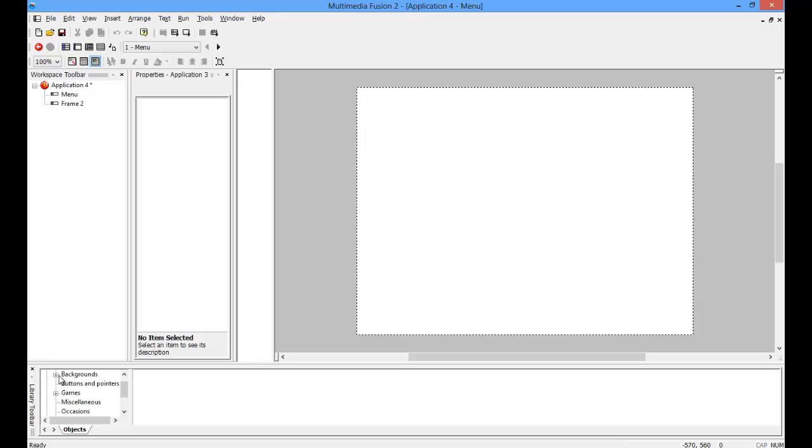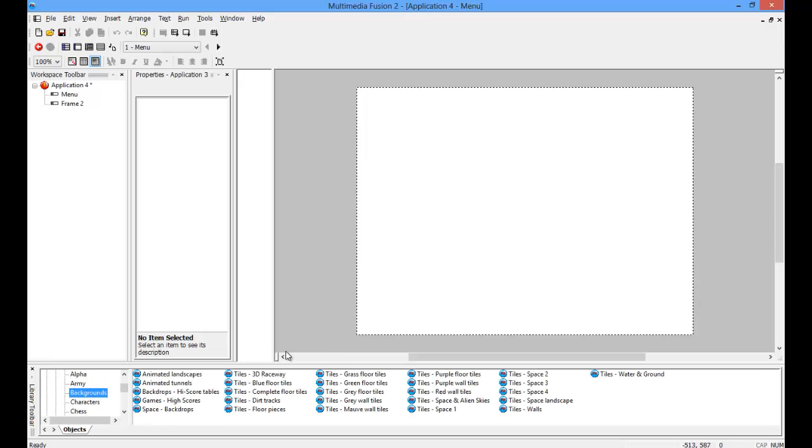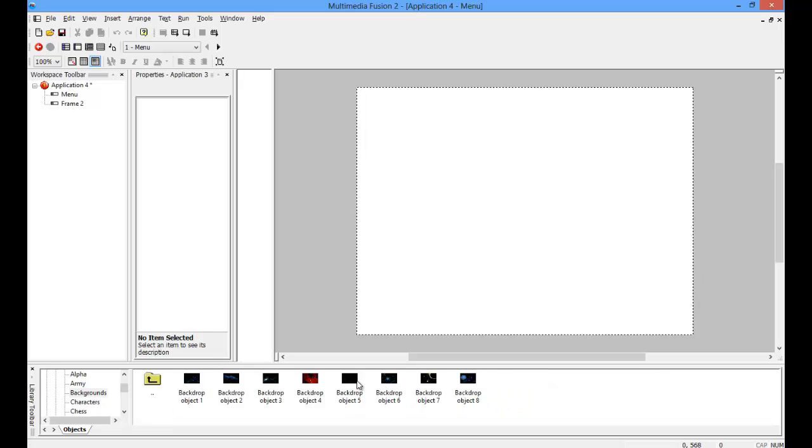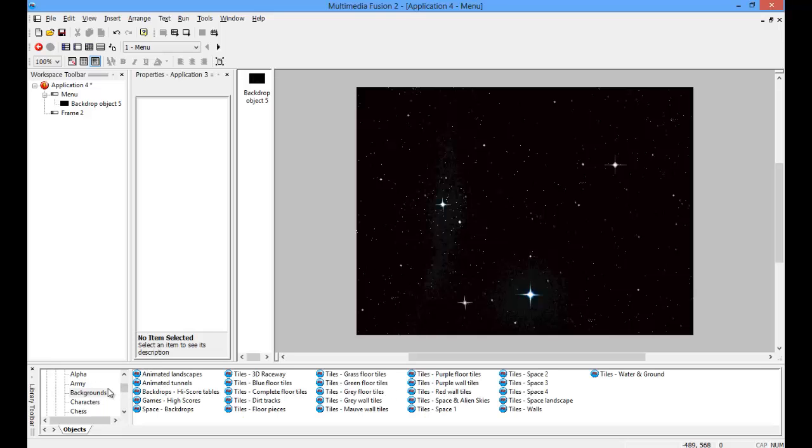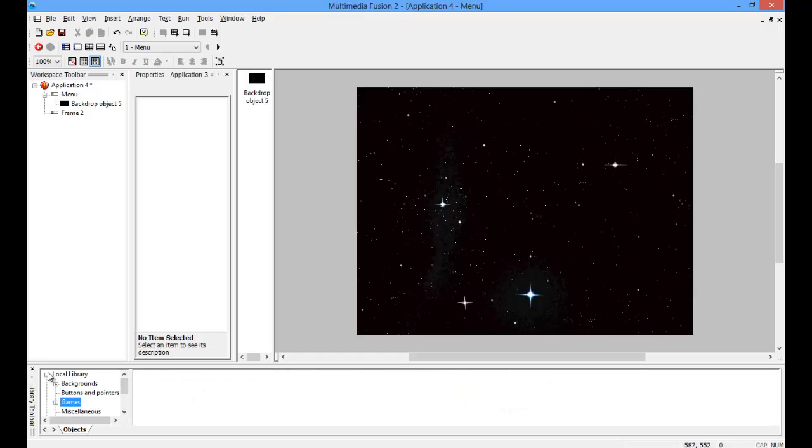So you can click any of these plus buttons and it will bring up things like this. So why don't we go into backgrounds, because that's what we're going to put here. Perhaps space game, that would be really fun, I guess. Maybe it could be. Anyway, just drag one of these items right here. And here we go, it's space with stars. You can go back by double clicking here. You can always just minimize these and go back to that.